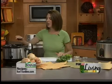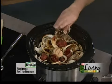Now, we're not going to use any salt in this recipe. Instead, we're going to use soy sauce. We've got 2 tablespoons of that. That's going to give it some nice flavor.